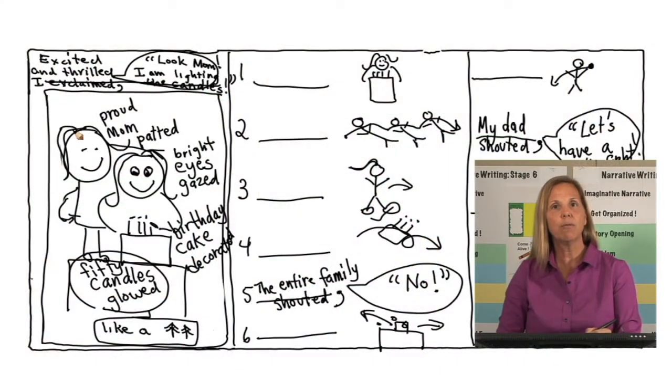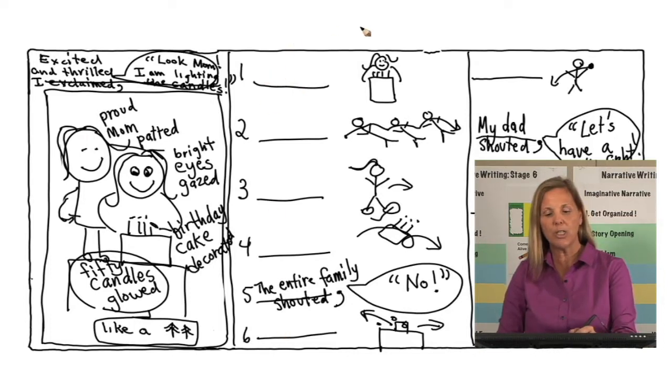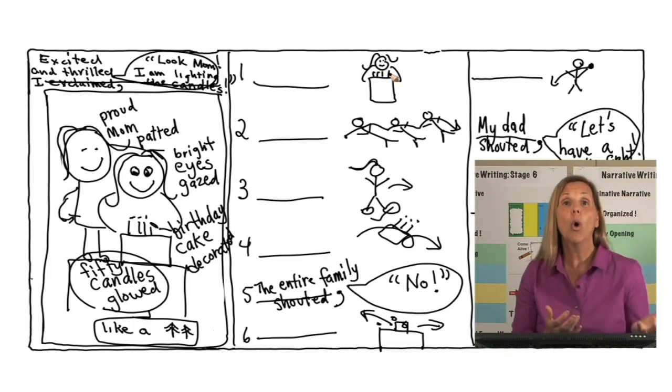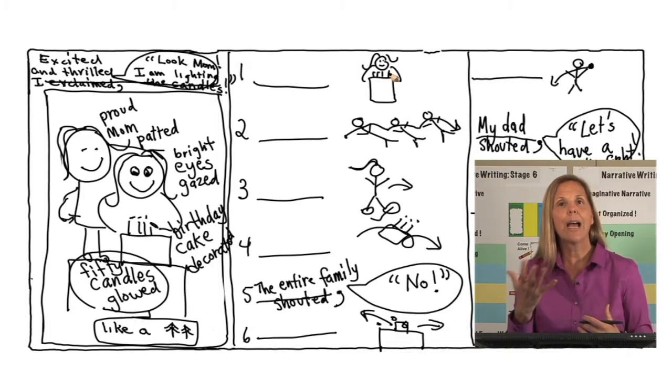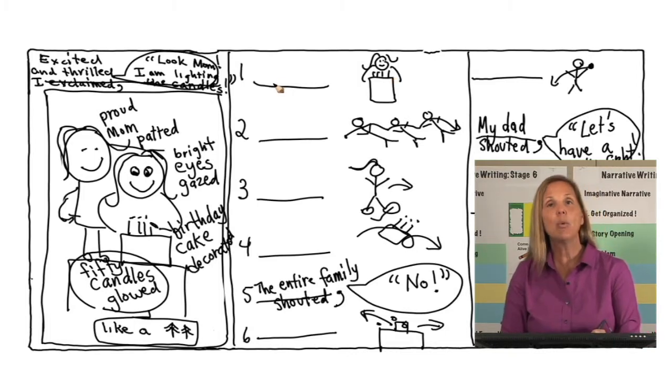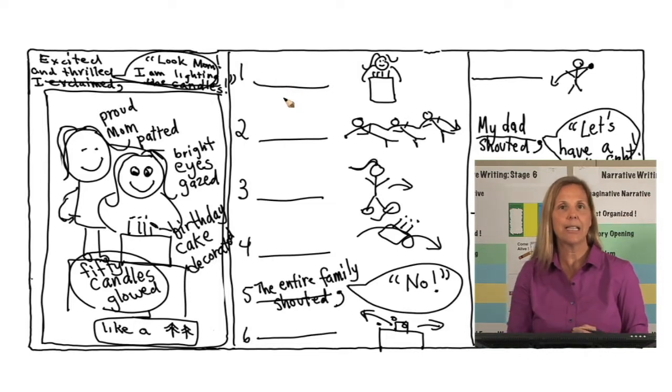This is where we're going to form the sentences here in the middle and add transitions as well. When we form these sentences, we always start with the picture and we say, who's doing the action in this picture? What is that person doing? So that way we come up with the base sentence. Once we come up with that, then we see if we want to add a transition to start the sentence with, or we just start with that first word that we made the base sentence with.